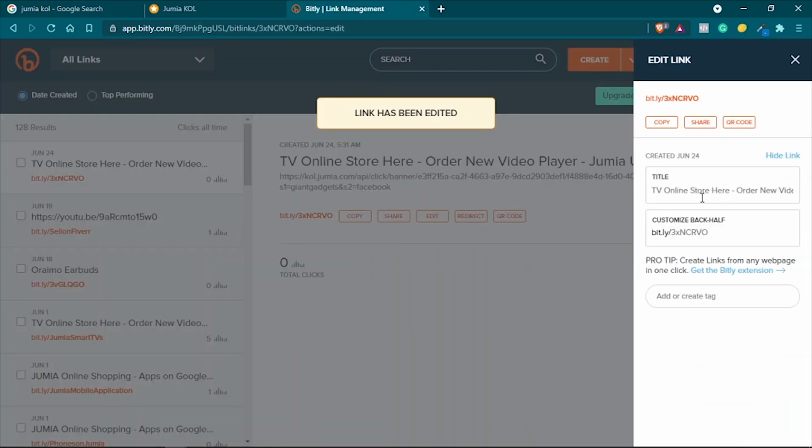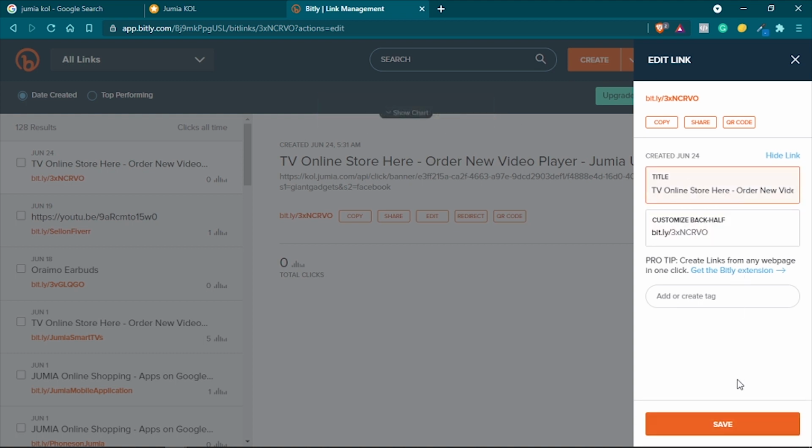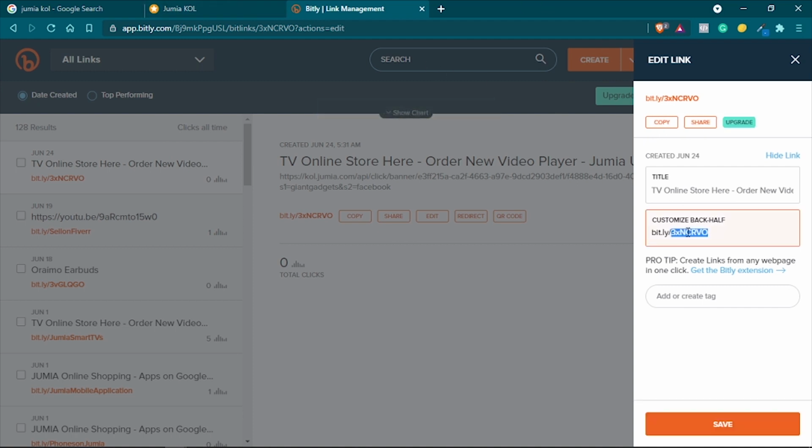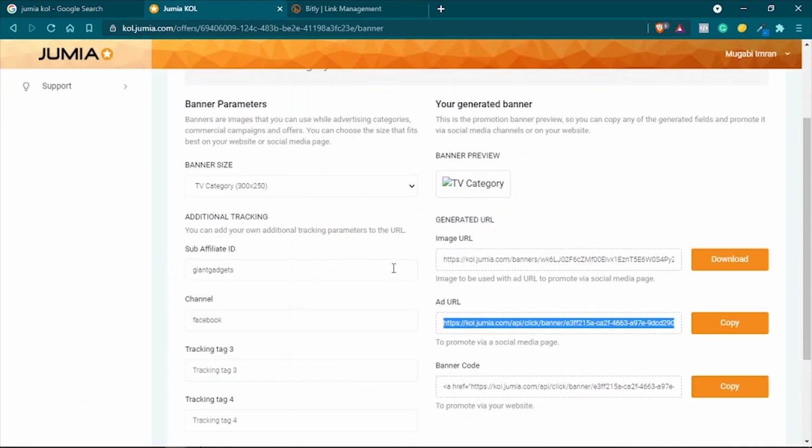So once you paste the link, it creates the short link for you, and then you can just save it, or you can even edit it right here. Whatever you want, it's automatically saved. Or you can just click on copy and then you can paste this short link right here on your social media. So that's how you create links for your Jumia affiliate offers, or linking to certain categories, or downloading your resources, your affiliate resources for your website.